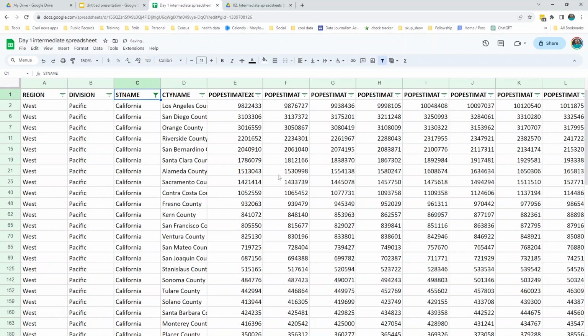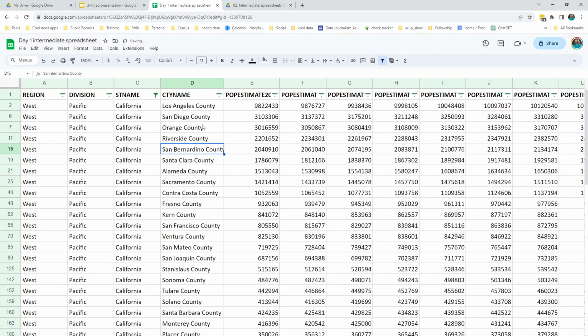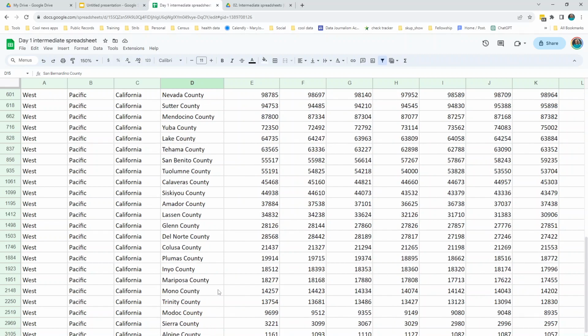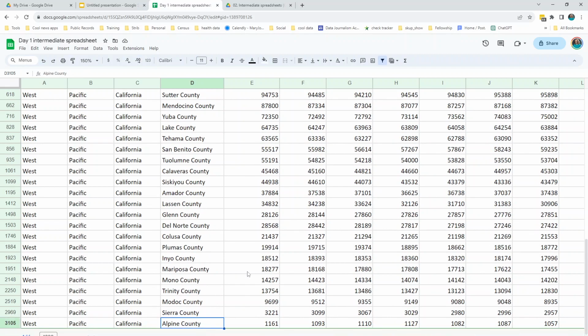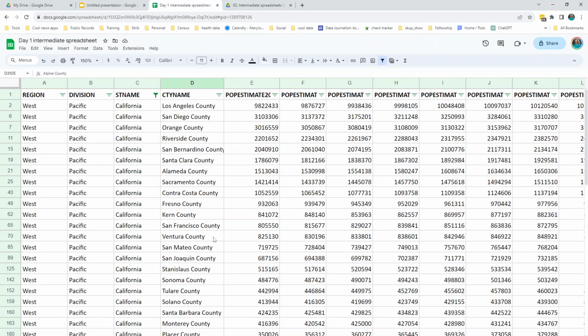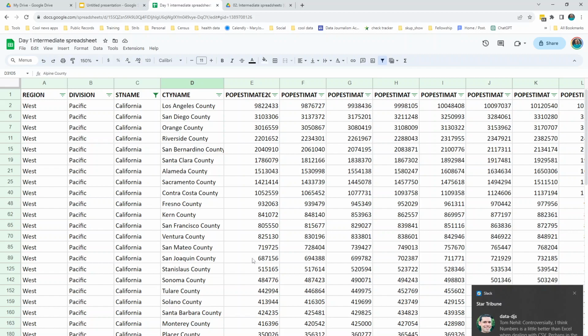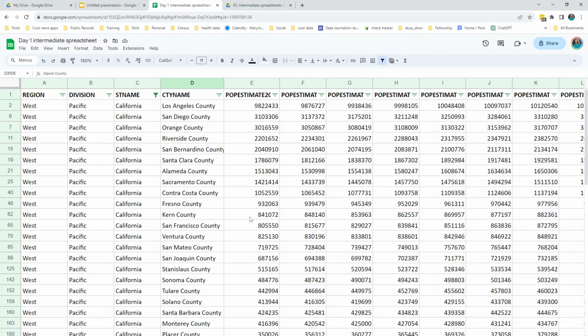Say OK. Because we've already sorted it by population size in 2018, it should already be showing you the California counties going in Z to A order of the largest down to the smallest, Alpine County being the smallest. You shouldn't have to resort if you've already done it for the whole data set and now you filtered it down.